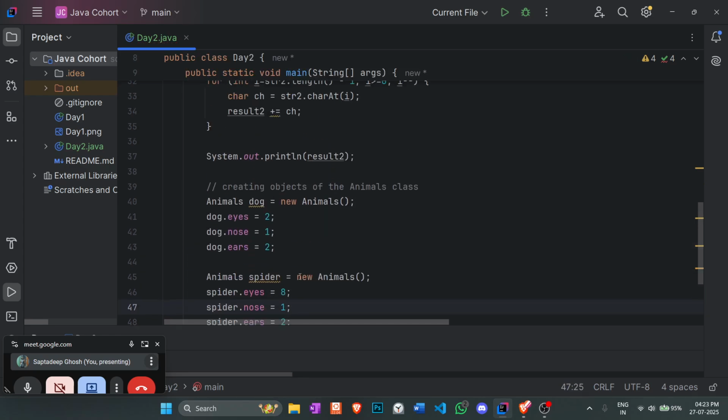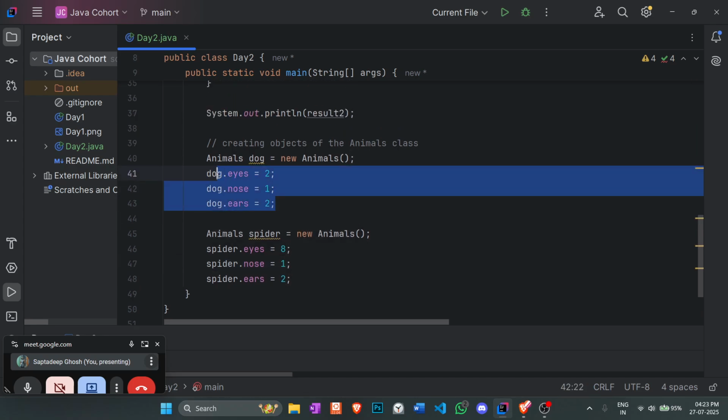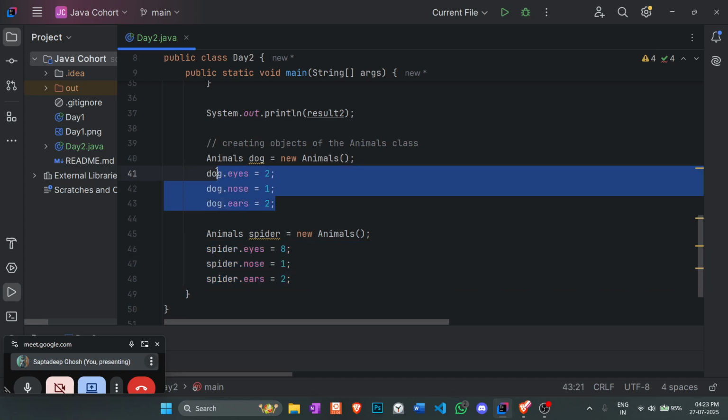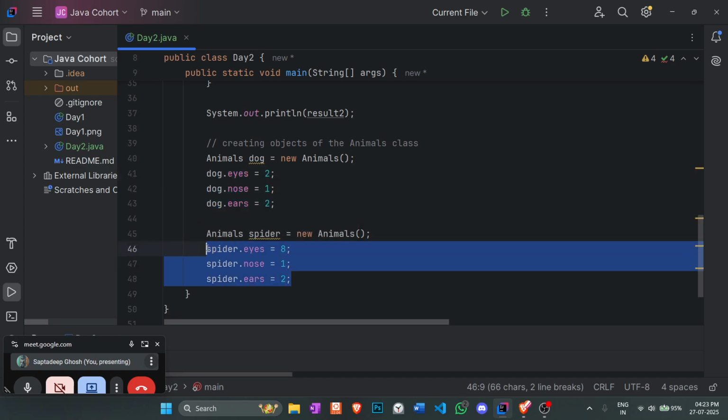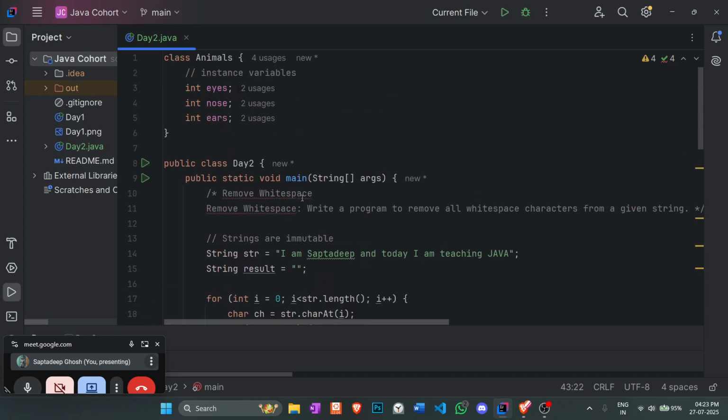Whatever it is. So these variables and these variables, are they the same, even though their names are the same?